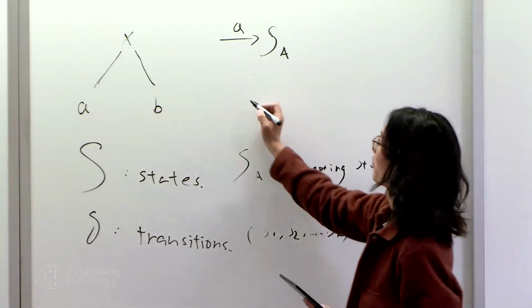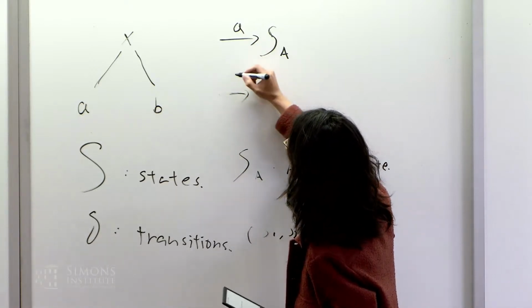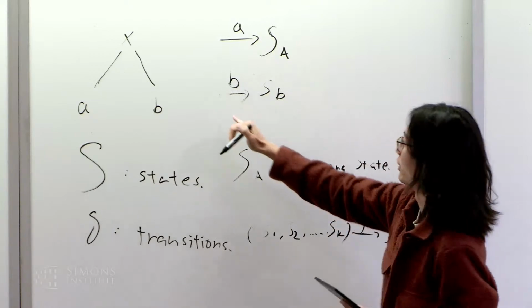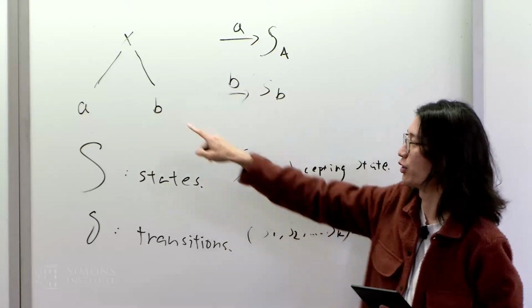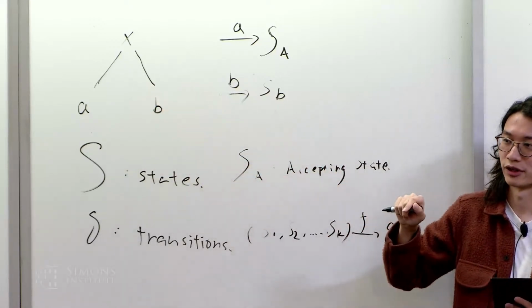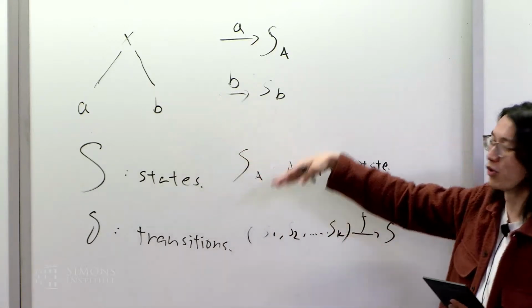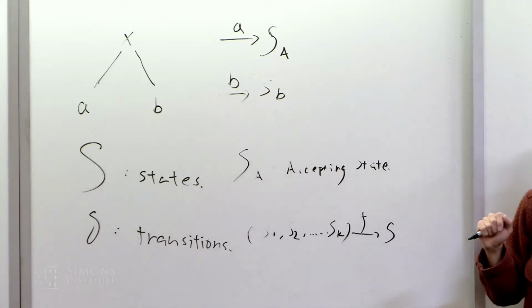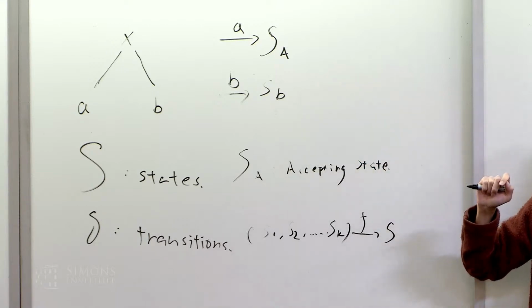So similarly, if we have just a transition from nothing via B to S of B, this automaton over here with just this one single transition will accept the tree that's literally just this little constant b over here. So now a question to you is, what more do we need for this automaton to accept exactly this tree here? I need to add one more transition over here for it to happen. Can you guess?